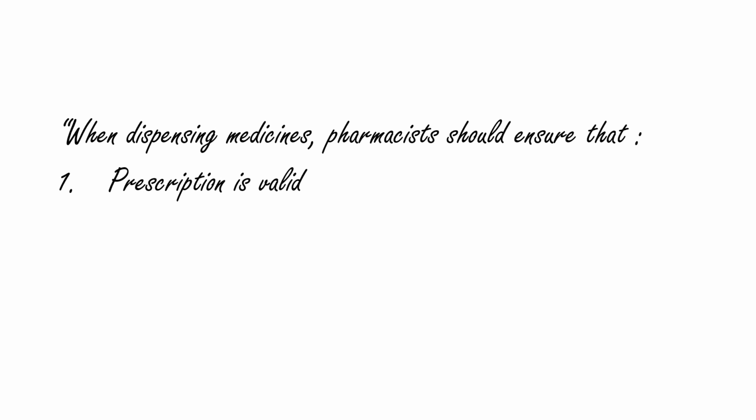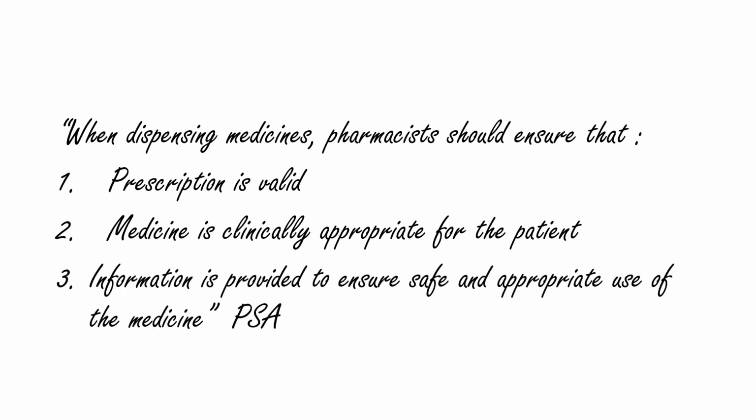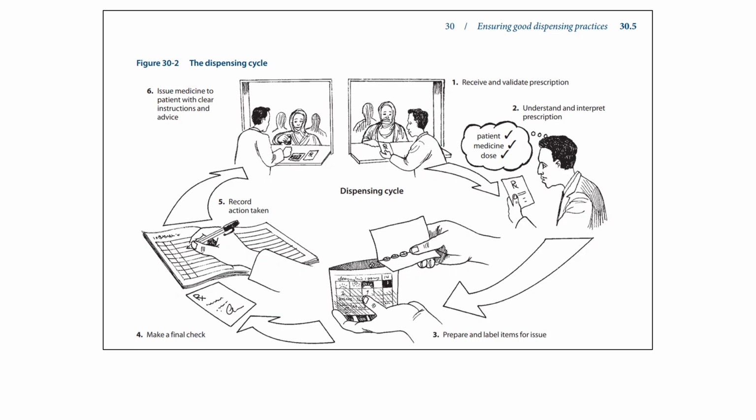And when dispensing medicines, pharmacists should ensure that the prescription is valid, the medicine is clinically appropriate for the patient, and information is provided to ensure safe and appropriate use of the medicine. Even the World Health Organization recognizes the importance of dispensing and has put together a whole document about it.